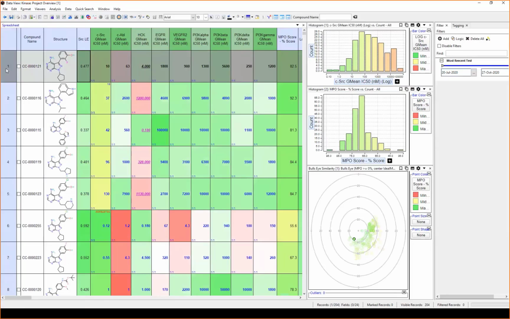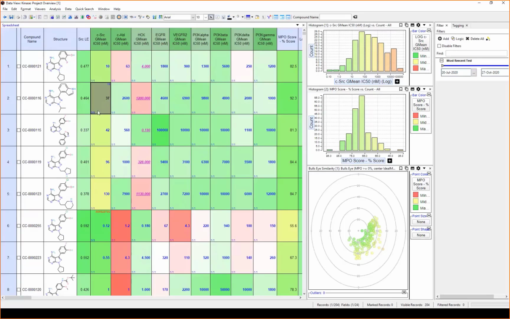If we look at our biological data column here, we see an IC50 value in nanomolar for the CSRC. And here we're also aggregating on the fly. When a compound's been tested multiple times, I really want to understand what its average activity is over those. And geometric mean is a good way to do this. We also have some little in-cell indicators here to give an idea of the quantity and quality of data. So here, this compound has a mean IC50 of 37 nanomolar, but I can also see in the bottom corner that the 37 comes from 3 different values.